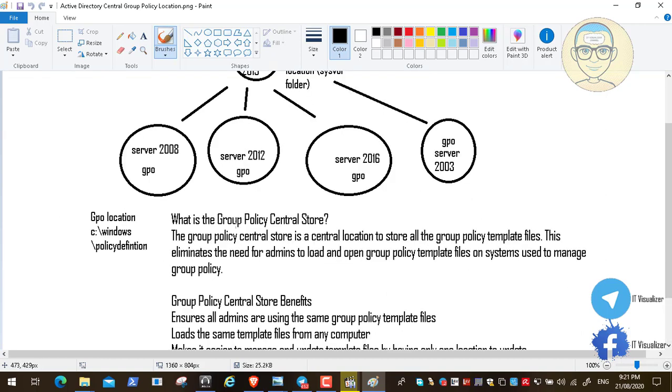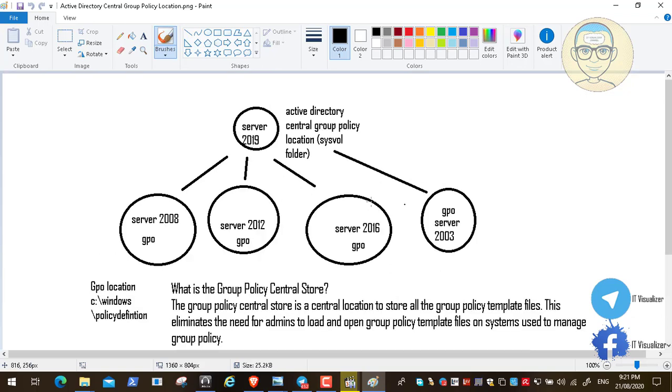Okay, this is basically what we will do. We will take a copy of the group policy on the server 2019, which is in C:\Windows\PolicyDefinitions, and put it in the Sysvol folder. Why are we doing this? Because the domain controllers will access this folder, so we need to take a copy of the group policy of the Windows Server 2019 domain controller and put it in the Sysvol folder, so the other domain controllers can access it through the Sysvol folder.